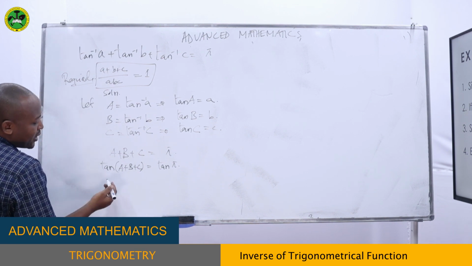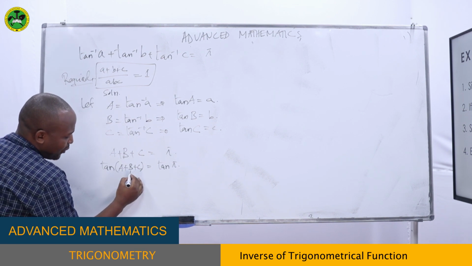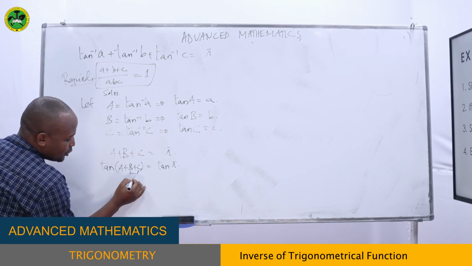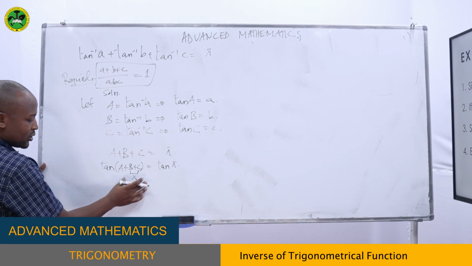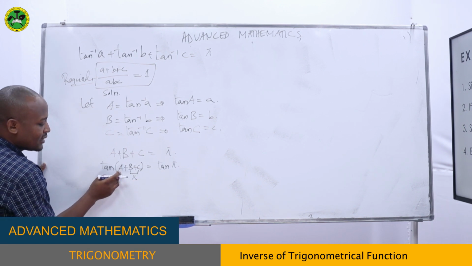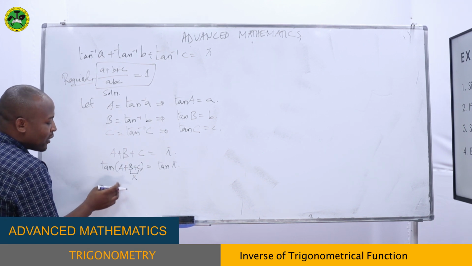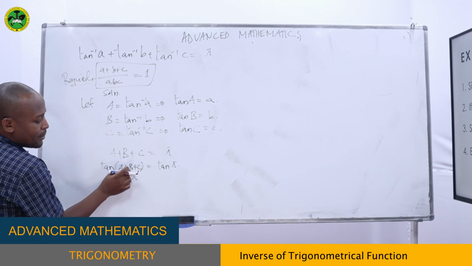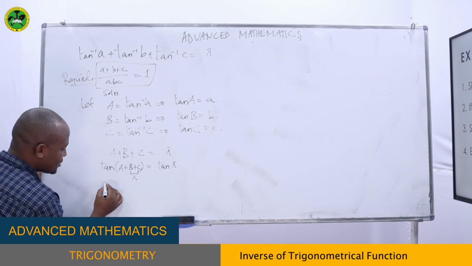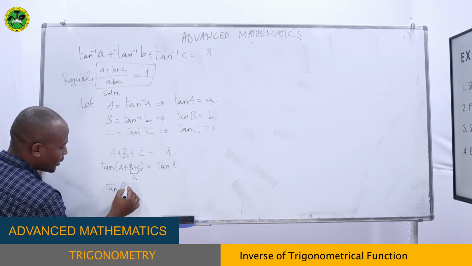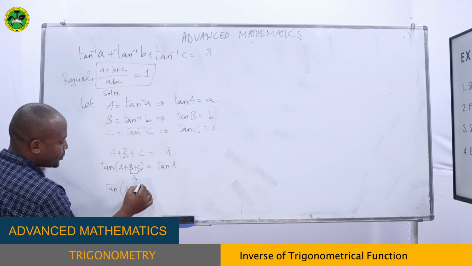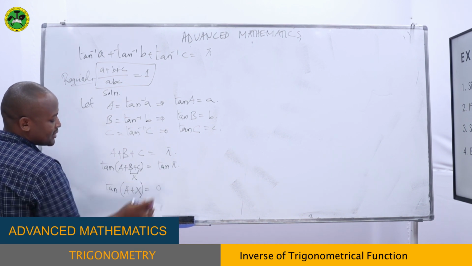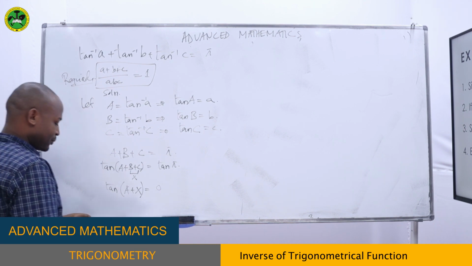Now let's do it. I will take B and C and use capital X to denote that. That means instead of having tan of A plus B plus C, I will have tan of A plus X, where X denotes B plus C. We are going to be left with A plus capital X, which is equal to tan of pi, and we know it's 0.